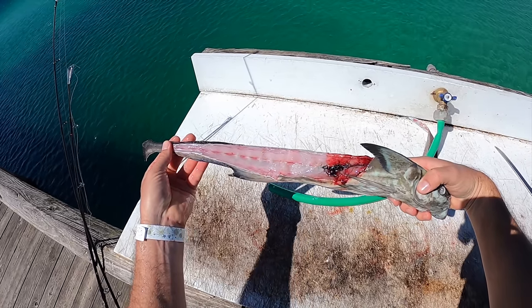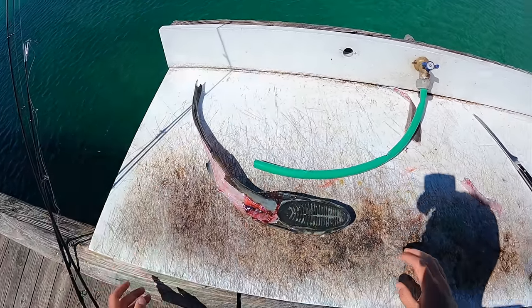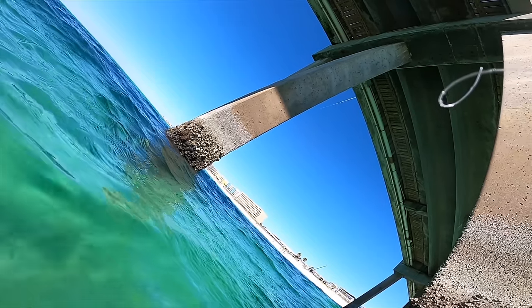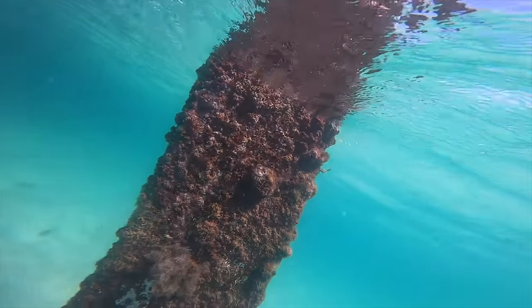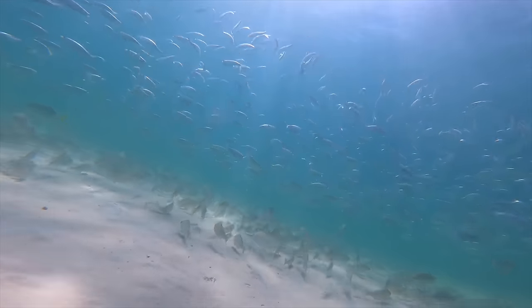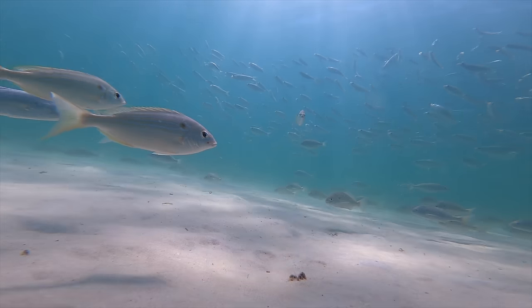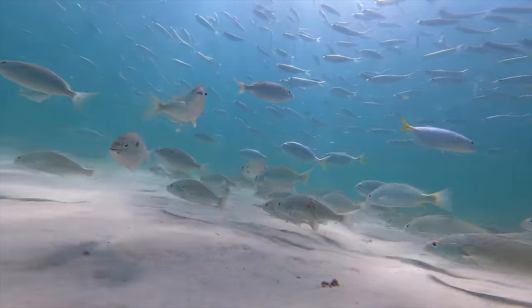All right, guys, I think that's all I'm going to get off of it for now. We'll let the fish have the rest. Let's lower it down there. The color of the water in the Florida Panhandle is not overhyped. I kind of thought it might be overhyped when I heard people talk about it and when I read blog posts and stuff like that, but it is amazing.